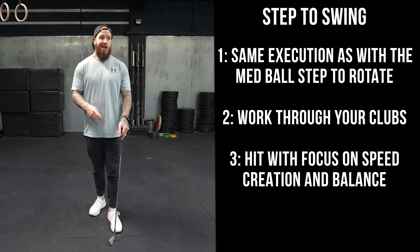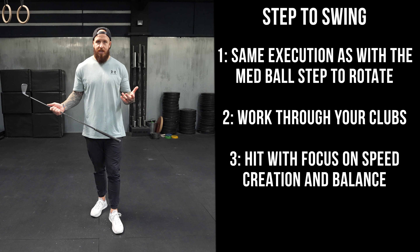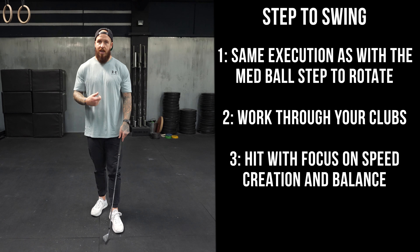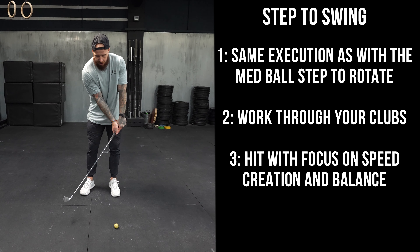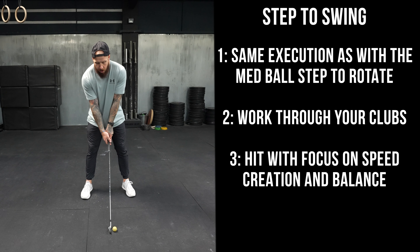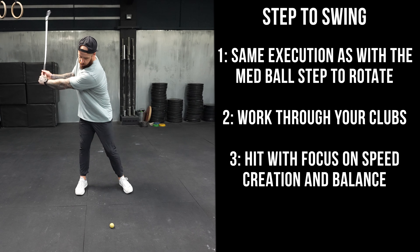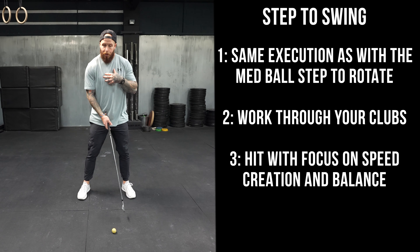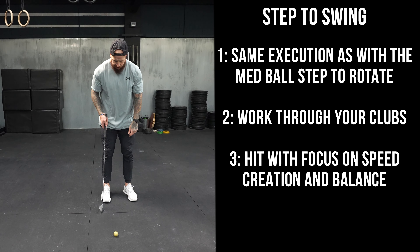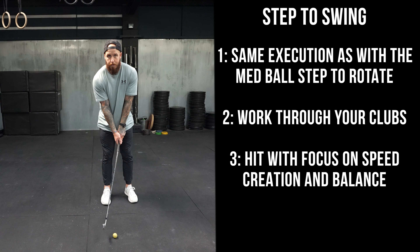The step-to-swing drill in two variations is one of the most fun and most impactful you can do. You can do this with any club at the practice range. Tee up a driver and just let it go, thinking about your sequence in motion. For variation number one, take your conventional setup, then bring your trail foot in line with the ball before stepping back during the swing — loading — and then hit. Through that sequence, we get the engagement of pressing back into that trail foot going back, and then the push of the sequencing going through. Trail foot in line with the ball, and then as you swing, you're going to enhance that loading pattern going back.